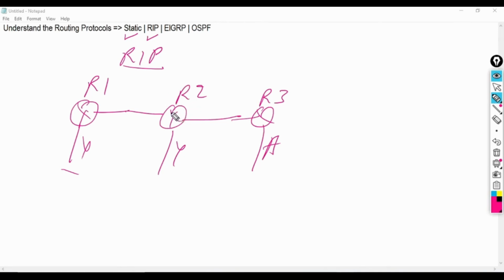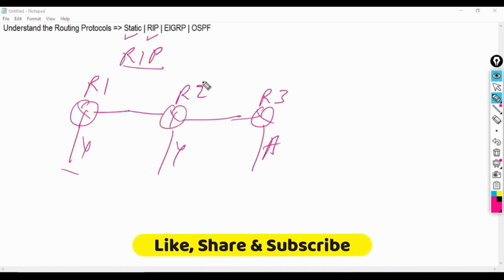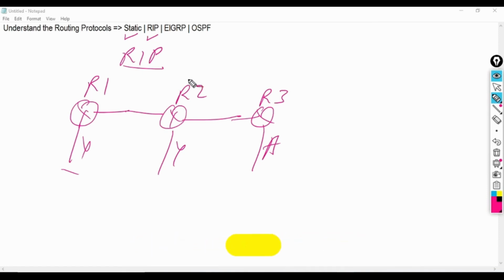That's all. Once you configure RIP, all the routers will automatically send hello packets to one another, right? So they will automatically sync with each other and understand which network is available in which direction and what routes are available for that particular network. They manage this automatically, because as I said, routers are intelligent devices, right? When we configure a dynamic routing protocol, whether it is RIP, EIGRP, OSPF or any other, it is going to use the intelligence available within that particular device, right?